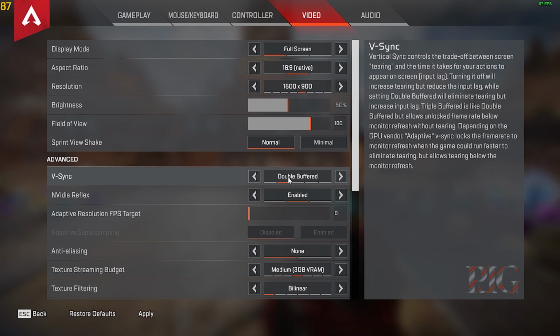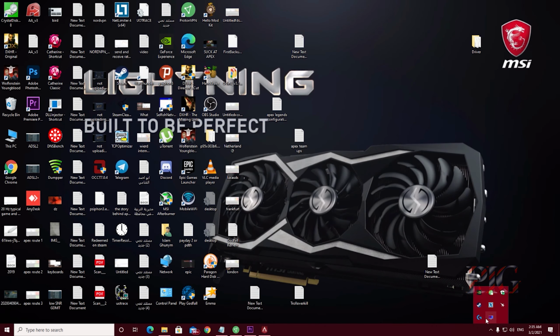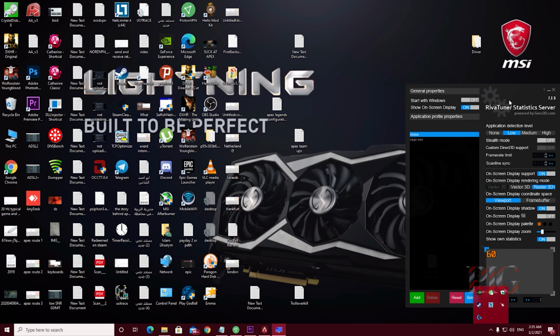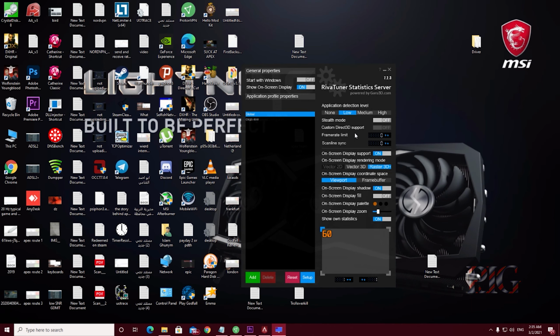So you have high frame rates, cool, but you have tearing issues. To solve that, we are going to use a small lovely tool, which is scanline sync in the RTSS server.